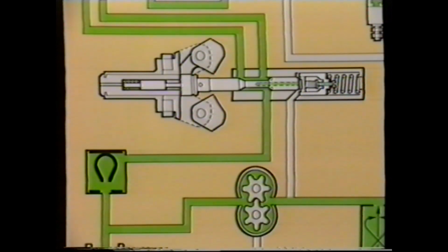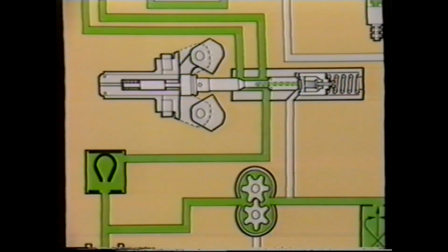If the engine is at idle, the pressure supply to the injectors is controlled by this spring and button. The spring tension, which is adjustable, dictates the pressure to the injectors. For example, if the engine revs tend to increase, the pressure output from the transfer pump increases, which lifts the button off the end of the governor plunger, allowing the excess fuel pressure to return to the suction side of the transfer pump. Thus limiting the fuel pressure to maintain the correct idling speed. It should be noted that the idle speed can be increased or decreased by adjusting the spring tension.